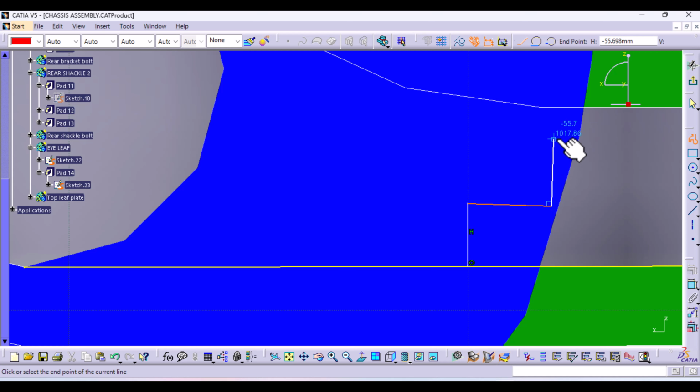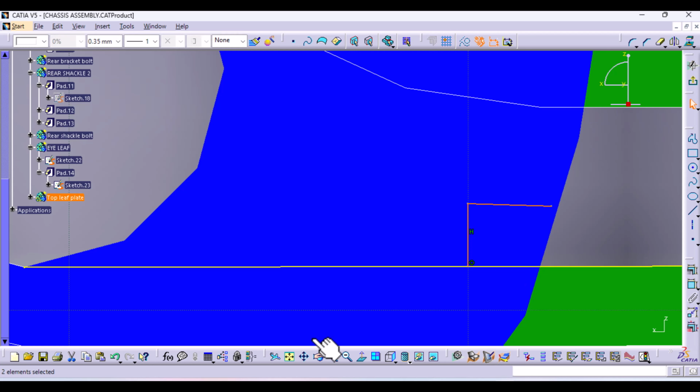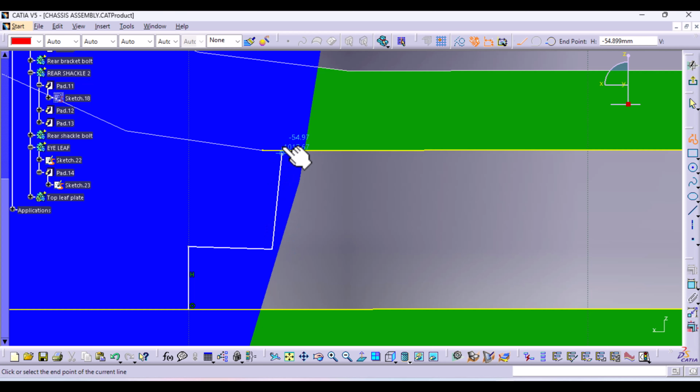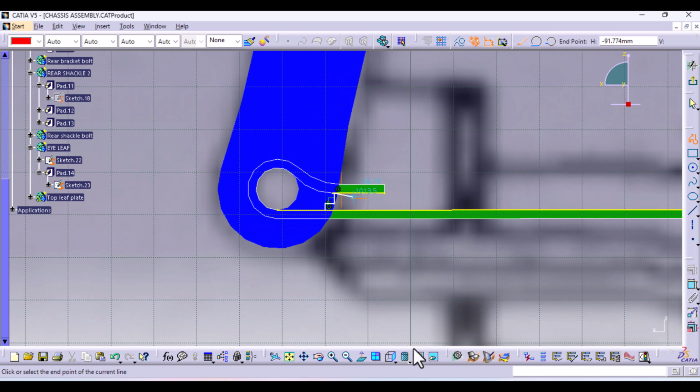Then a perpendicular line. Hold on, before we do that, I'm going to project this one as well, because I need guidance on that. Let's proceed. The other one goes all the way to the top at 90 degrees.